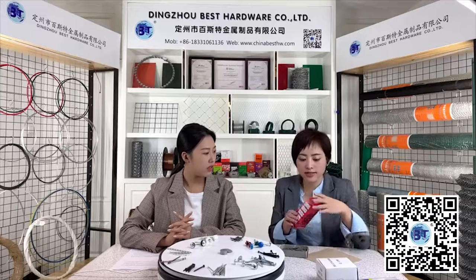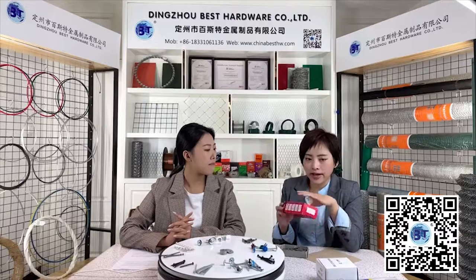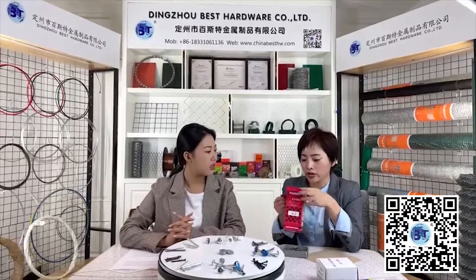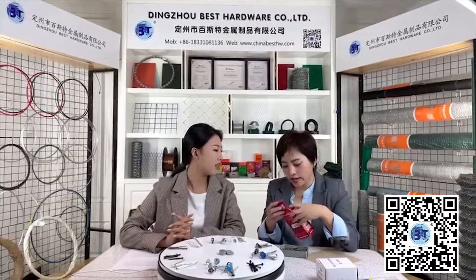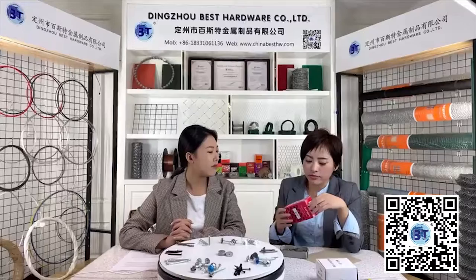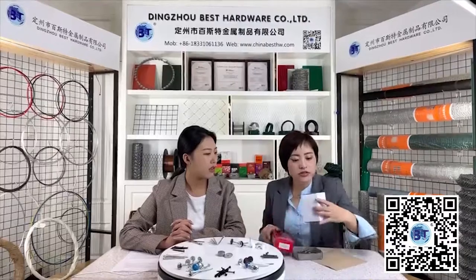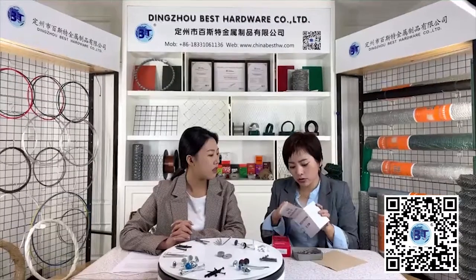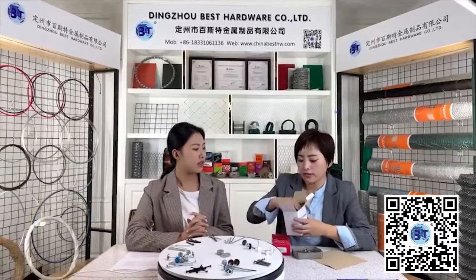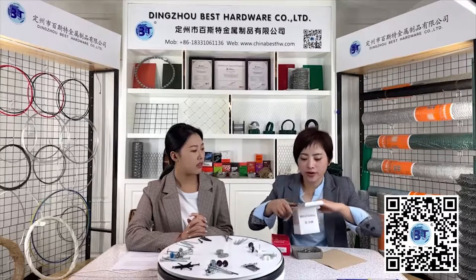And this one is the color box. The color box is a popular package for West Africa. You can check the quality, the box quality is very good. It is used for 500 or 600 grams inside and 24 plus in one big carton. And there's another box, not so popular, which is for 1 kilo, with 20 or 25 such boxes in one carton.